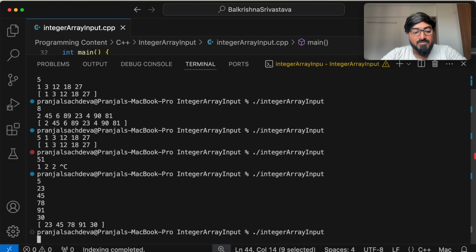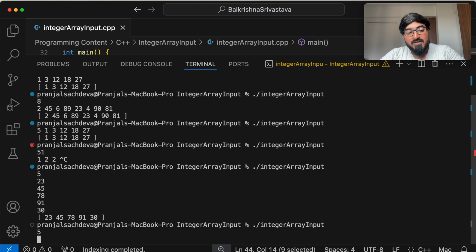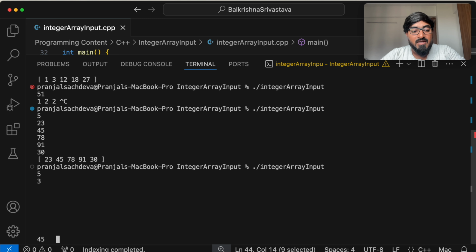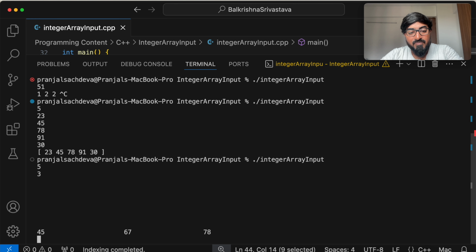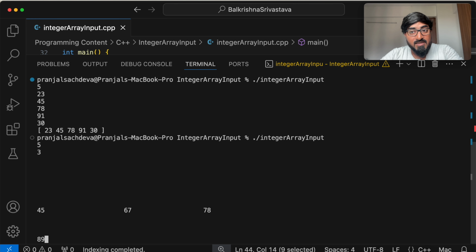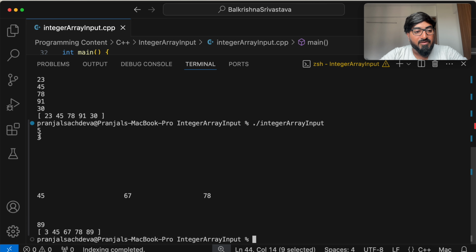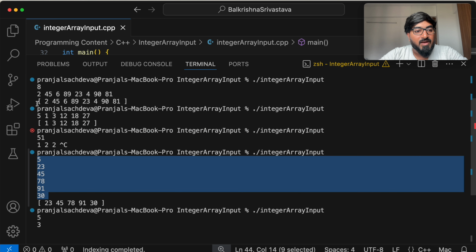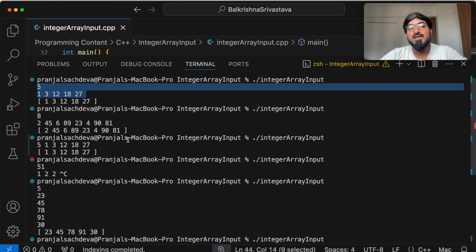So if I run this again, the idea again remains the same, we have to add at least one white space for cin to detect a separate integer. So if I say 5, press enter, I say 3, I can add as many spaces as I want. This is my next integer. I add more spaces, third integer. I add more spaces, fourth integer, enter, enter, enter. The moment I do this, my fifth integer is read. The first integer, second integer, third integer, fourth integer, and fifth integer. That's why this behavior will be the same as this behavior, because that is how cin works.